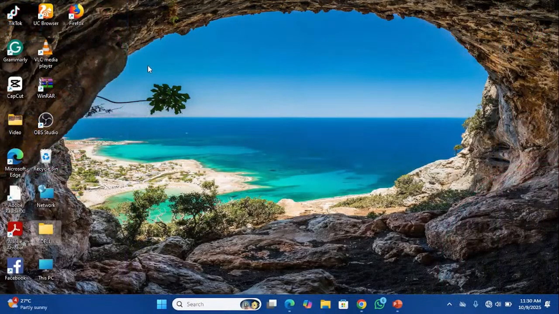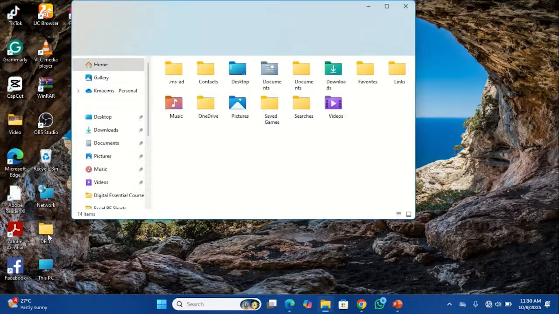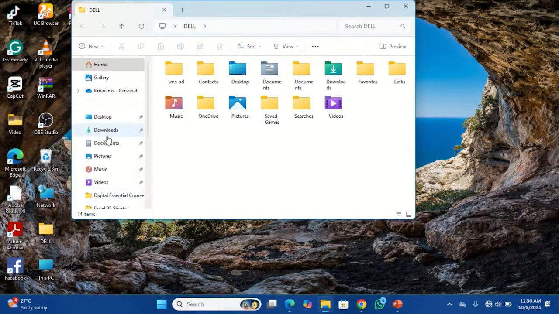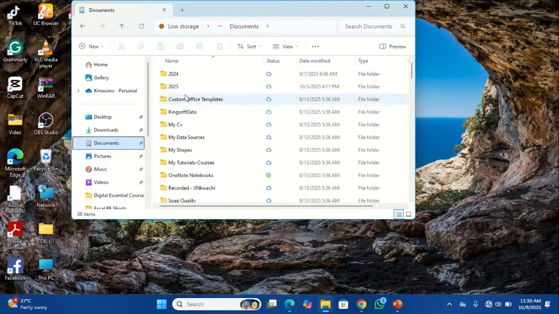Okay, the first and an important item on the desktop is the icons. So the icons are all these pictures you see scattered all over the desktop. Some of them represent an app. So these are images of apps. Here, Firefox, your browser, Grammarly, Cockpit. These are apps. Then some of them are folders. These are folders, video, Dell, documents. Now some are files. Some are files which usually are shortcuts.